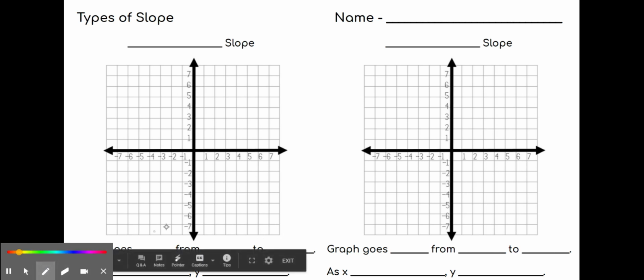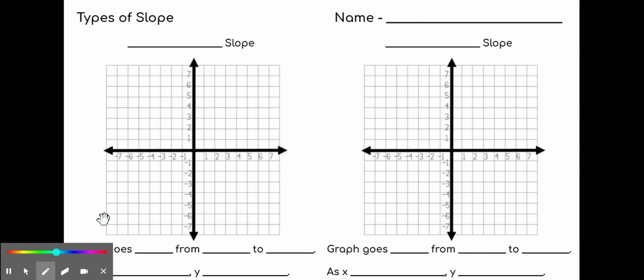Okay, so today we are going to introduce and begin our study of slope. Slope is a very important concept. It will follow us all throughout our math career. If we take calculus, either in high school or college, this is a very fundamental aspect of calculus. Okay, and today our goal is to learn the 4 types of slope. Slope is the steepness of a line.